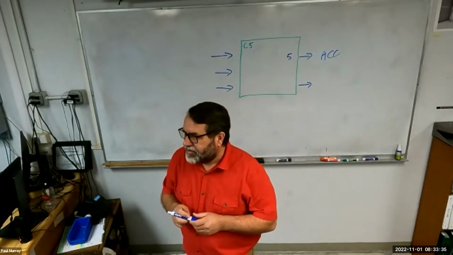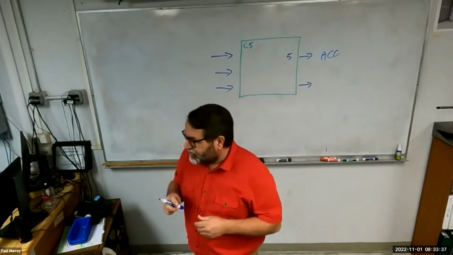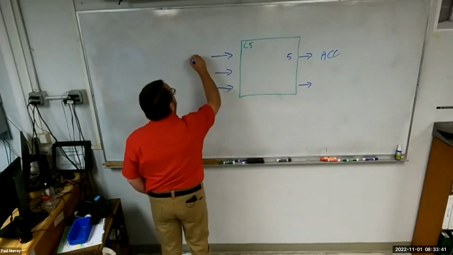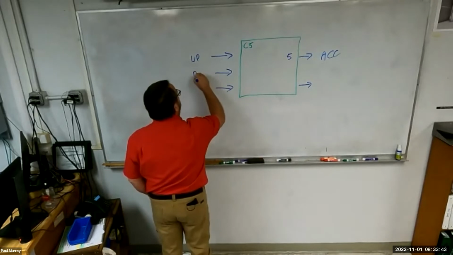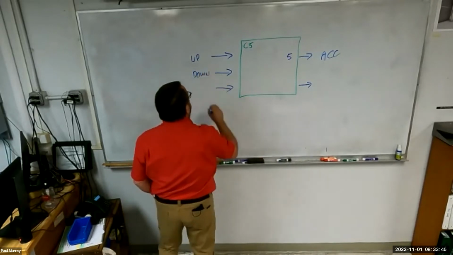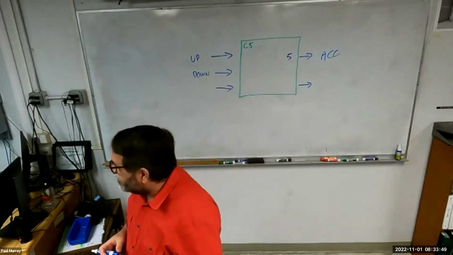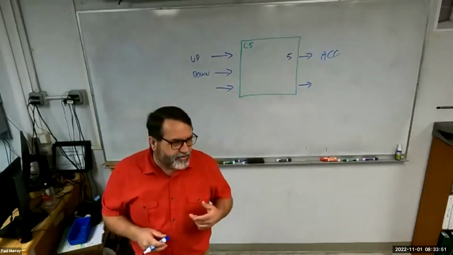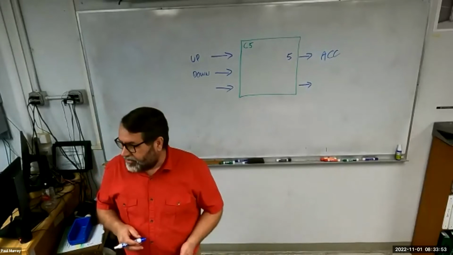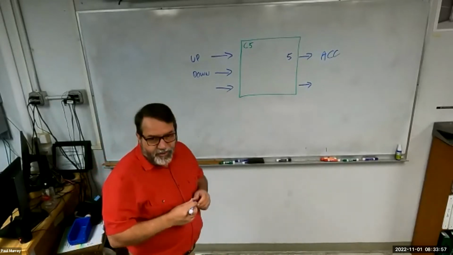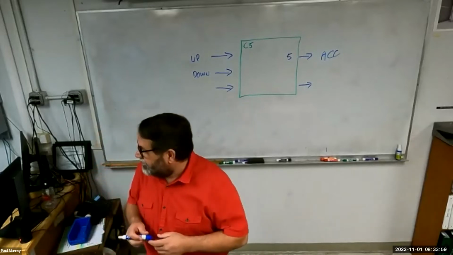Huh? Counts up, counts down. That's two things that we tell it. So we've got up, down. So with a timer, we only tell it to turn on because it can only go one direction, but a counter can go both directions, up and down. How about a preset? Would that make sense?